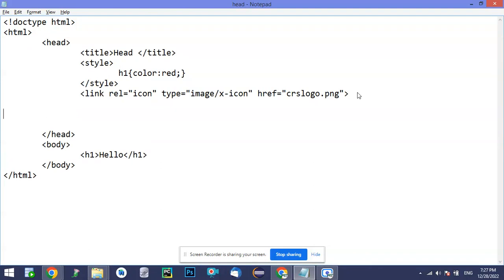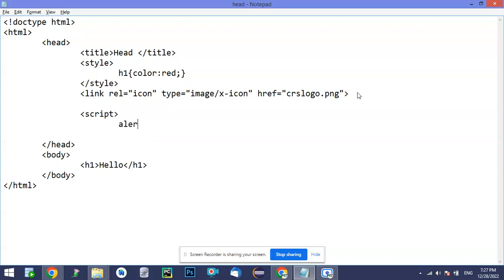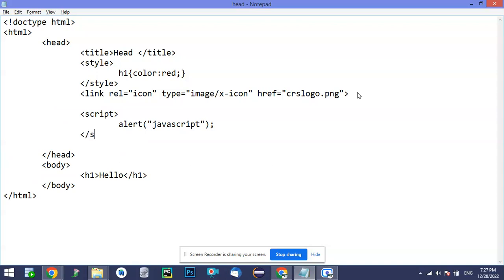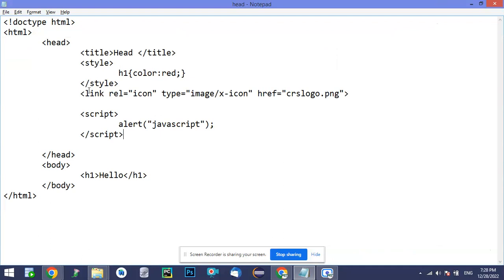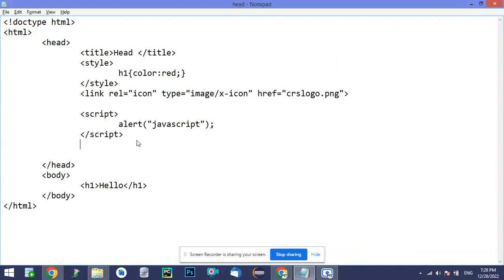Similarly, if you want to add any script like JavaScript, yes, we can write it using the script tag. I'm just giving an alert in JavaScript for our understanding, as an overall idea. The script tag will help you write JavaScript in the HTML. The style tag will help you display the styles in the web page. See that the alert box is coming now. Like that, the script will be available in the head part to write the JavaScript in the HTML.